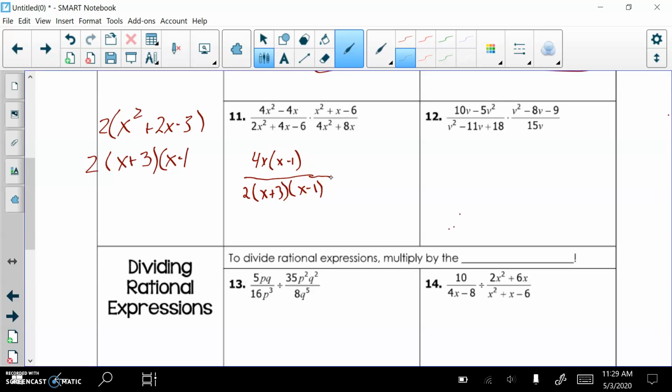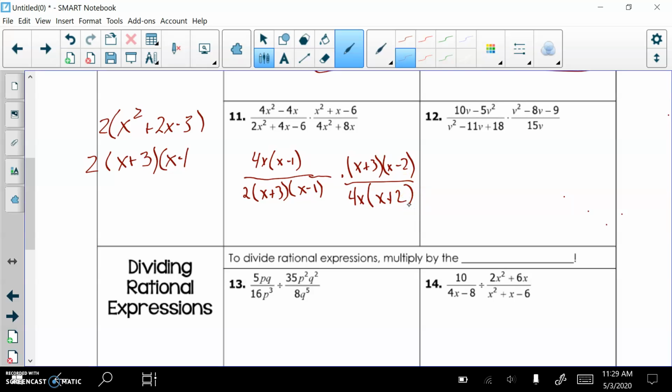And just like the previous video, a lot of these are just going to cancel into something nice and clean. On this side, times x plus 3 and x minus 2. And the last one, we can take a 4x out of both of those, leaving us with an x plus 2.